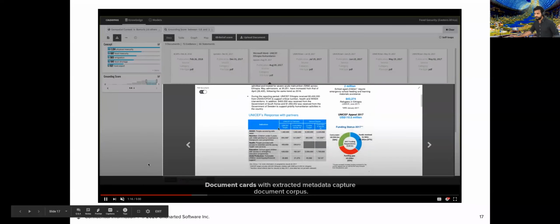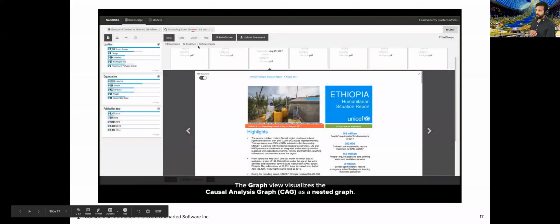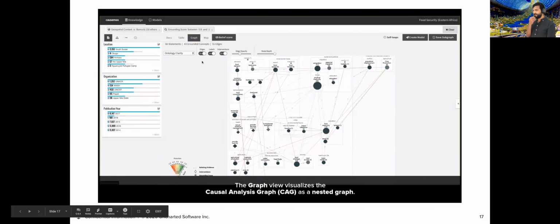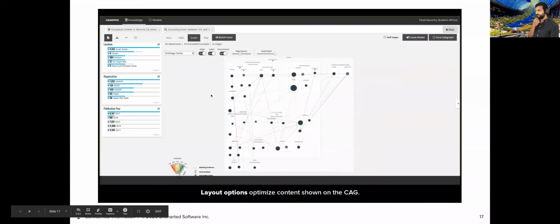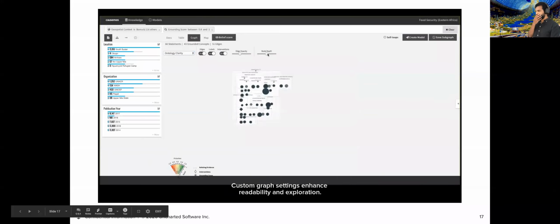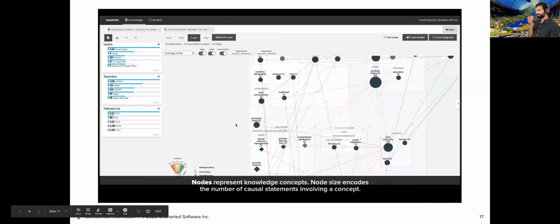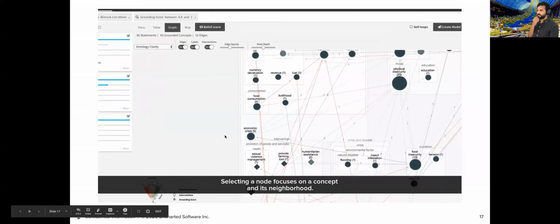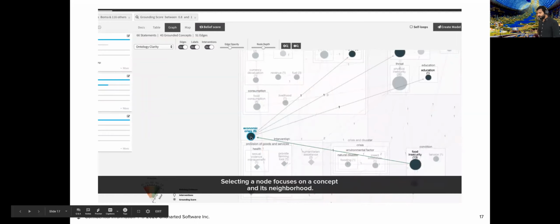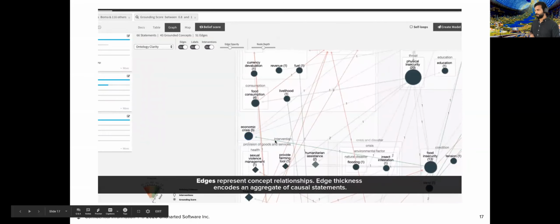These are documents that, as I was showing previously, were collected. This leads into qualitative modeling, where the actual documents and the number of statements are expressed as a hierarchical ontological graph. There are a variety of layout options that you can use to organize the knowledge a little bit better. But effectively, this expresses the causal hypotheses that were present between economic crisis and livelihood and food consumption, and currency devaluation, all of the concepts that had grounding in the literature that was addressed, right?